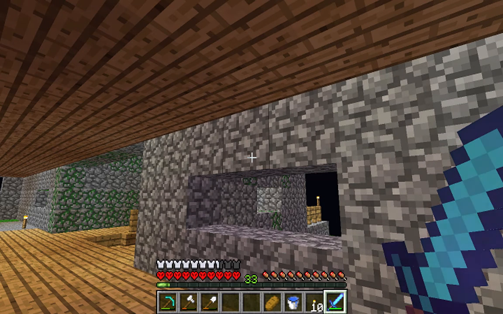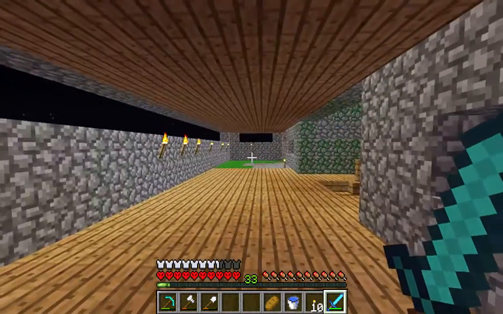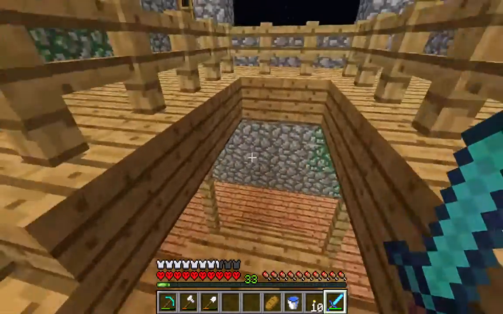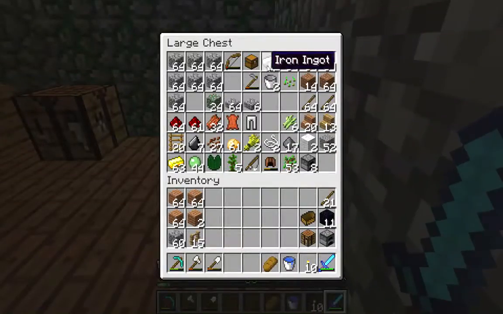Now, I really don't know what to do in this episode today. I think we're going to go to the Nether. But in order for that, we need, is it one bit of iron and one bit of flint to make the portal.